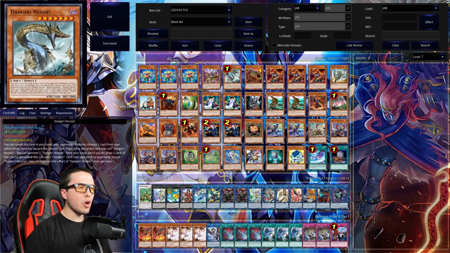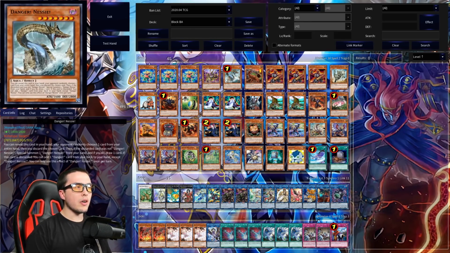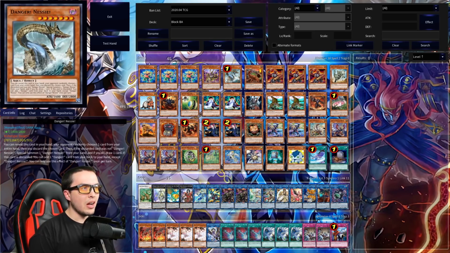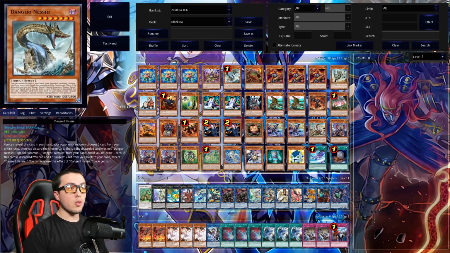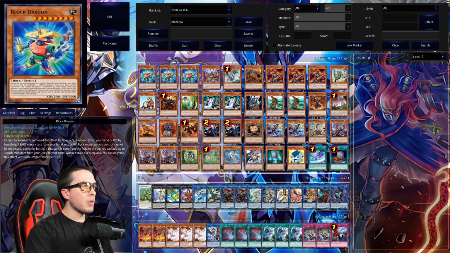And I wanted to follow up Mermails with some Block Dragon BA. But yeah, we're going to try to maybe get two or three matches. We might only get two because this deck does combo off quite a bit and it is a bit longer to combo off with. But we're going to go ahead and try to get into our first match here momentarily. But I'll run you guys through the list.